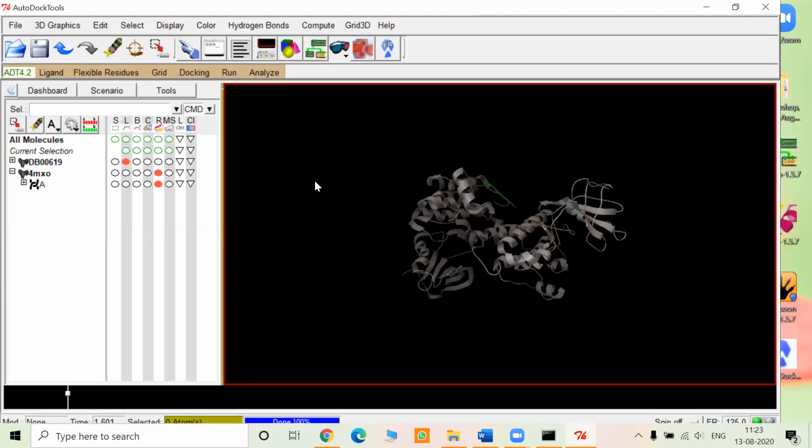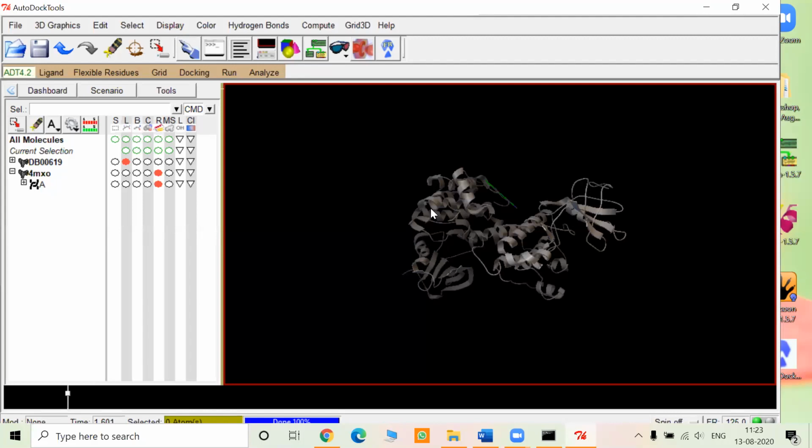Does it work offline or is an internet connection required? Once you have downloaded the software, I think you don't require it, because these are all executable files, so you may not require the internet. You only have to have your protein in the PDB format and ligand in the PDB format, which requires internet to download those compounds from the sources. So you just have to take it from there and you can start with your docking process.